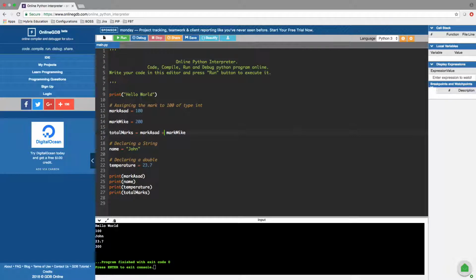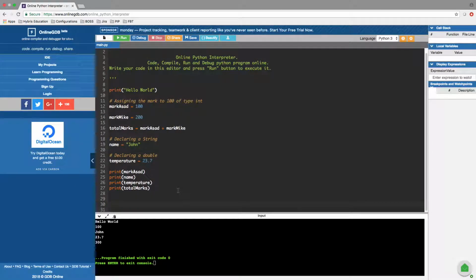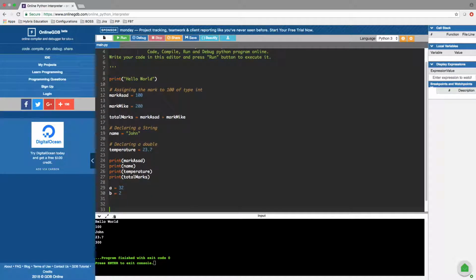Okay. Let's talk about division in Python. So division is also very similar. So I have, let's say, a equals to 22 and b equals to 2. Then I say, so I can say division equals to a divided by b, print division.